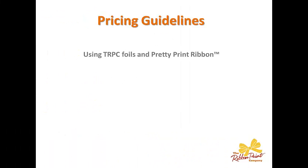Finally, the pricing guidelines. We're going to talk about prices using the Ribbon Print Company foils and also our Pretty Print ribbon. The cost to print a 7-foot ribbon at 4 inches in width is somewhere between $1.75 and $2.52. The variable is the color of foil that you're using, whether you're going with black or a certain color, or the high end, of course, the metallic foils. And I would sell that anywhere between $12.99 on the low end and $18.99 on the high end.